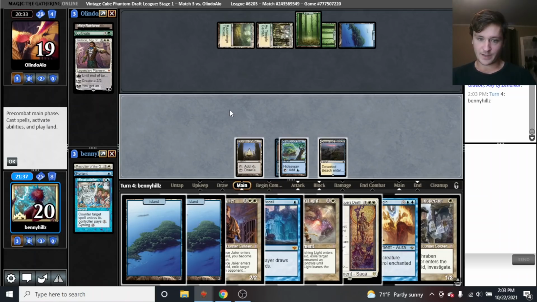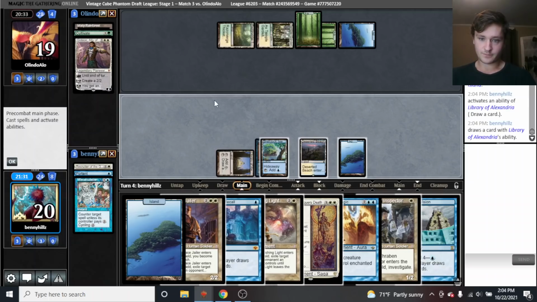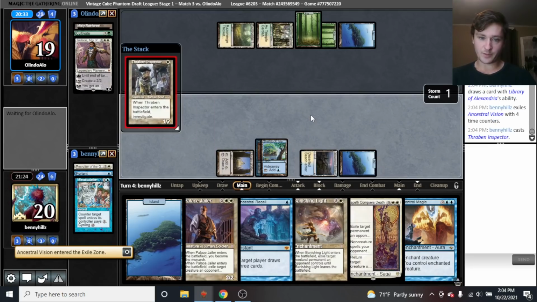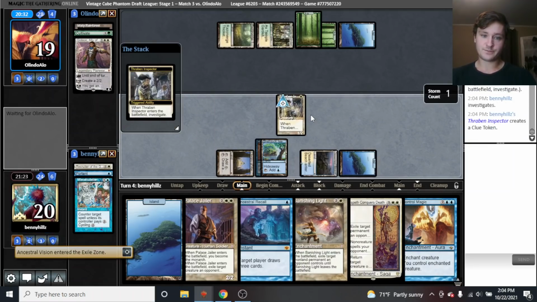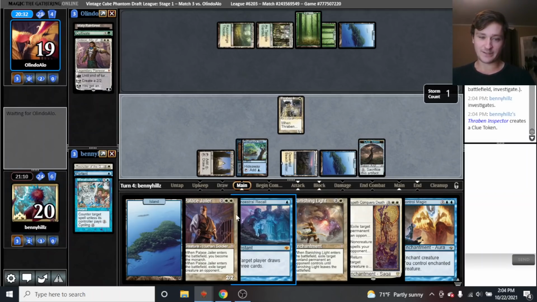So there's the Thraben Inspector. Let's play land, draw a card, suspend Ancestral, play Thraben Inspector, and then pass and plan on playing Ancestral at end of turn. And weirdly enough, I'm actually fine if they counter it, because we're getting to the point where we can just flip Consecrated Sphinx. It's sort of hilarious that the one win condition that actually closes out the game also draws a lot of cards. This deck is just the ultimate card drawing machine.